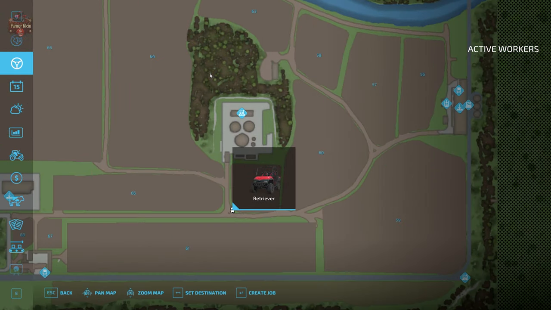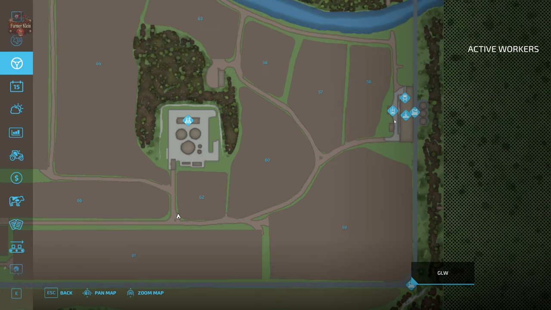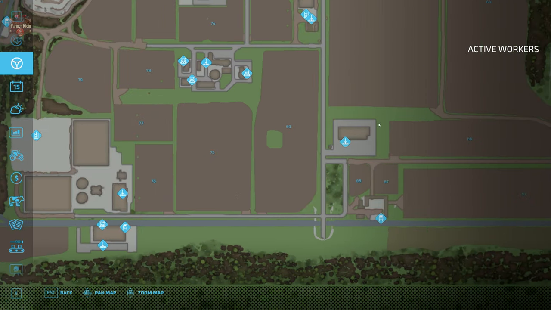Before we run all the way down here, I think this might be the off-map train sell point. Over here we had the buy point for seed, lime and fertilizer. I don't know if we need to really run over there for that. Then we also have a train silo where we can dump train products in and out. Let's just run back over here. This is another wrench train trigger. That was the Lizard Logistics.